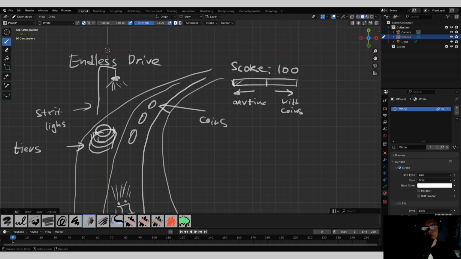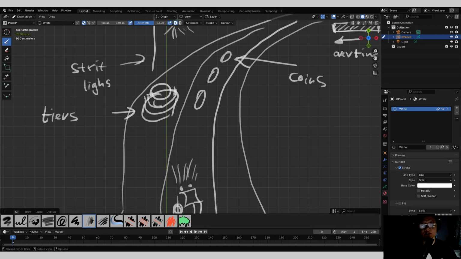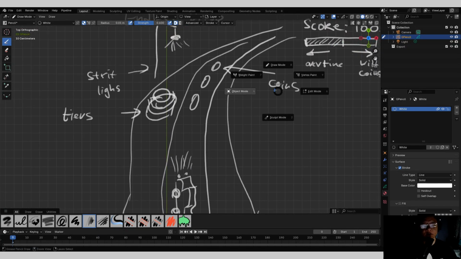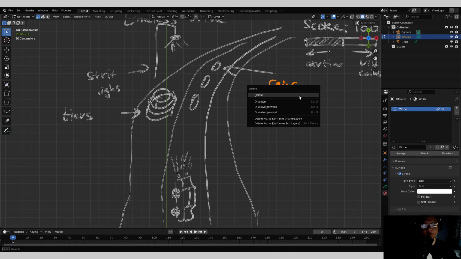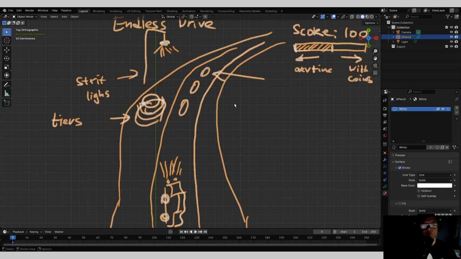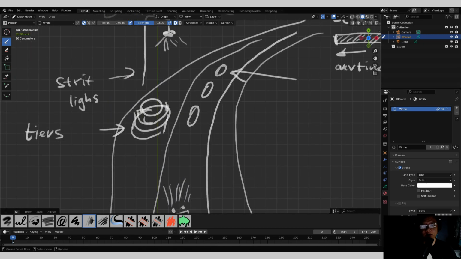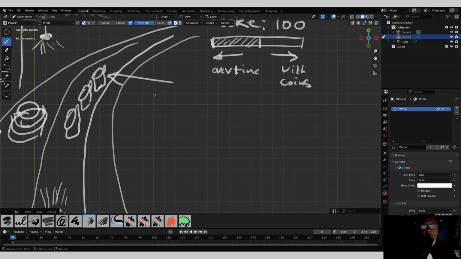So maybe it's not the coins, it's gonna be gasoline. What is it, tanks or what?